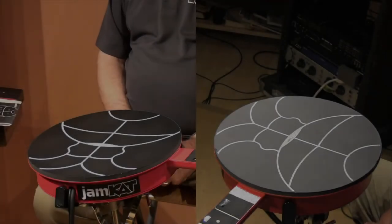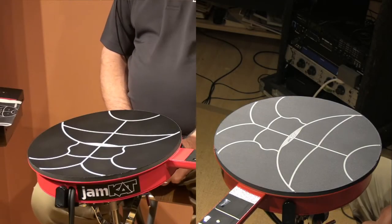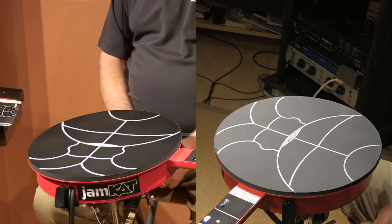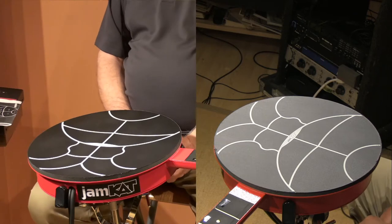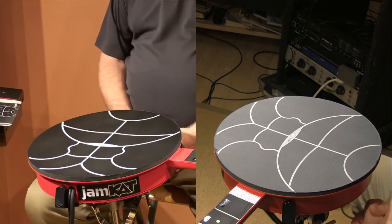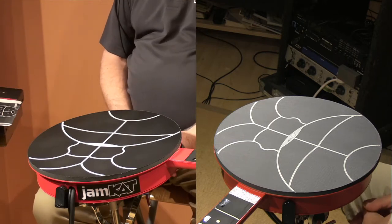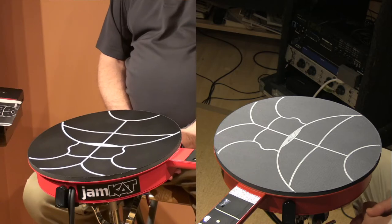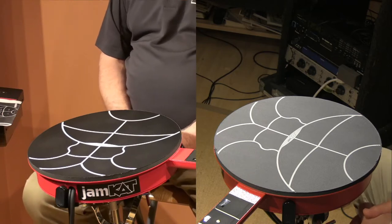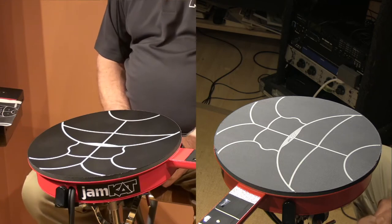So I would like to explore now some of the great libraries that are written and made for electronic percussion. And this particular library from Handheld Sound is called Flying Hand Percussion. And why it's such a great library to play is because there are so many samples. All the articulations have been recorded.